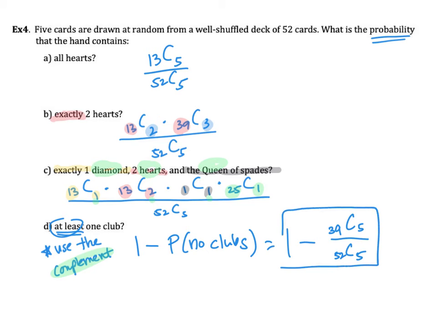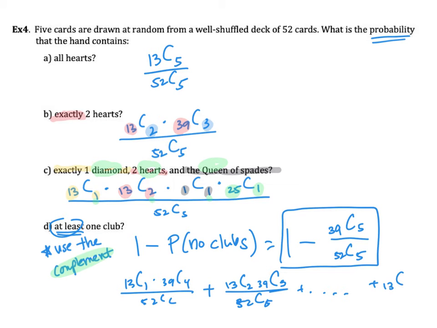So this is easier than writing the probability of 1, and then you'd have 39 choose 4, divided by 52 choose 5. Or the probability of 2. So I have to keep doing all that, right, until you have all of them that are clubs. So you'd have to write out all 5 of those different things, or 4, I guess is what it is, but it's up to you. But this, again, is what we want you to do, and it's easier.